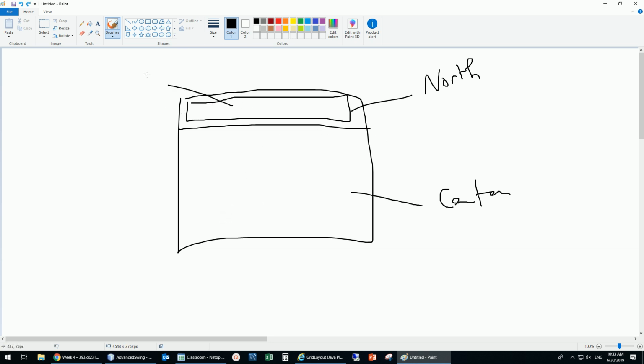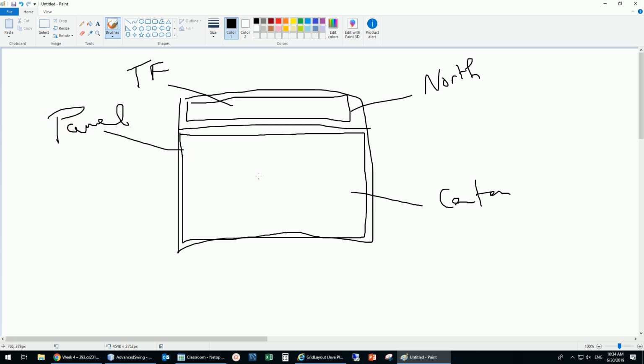So I could do, for example, just here, when I put that, I'm going to put a text field inside here. Yes, the text field is inside the frame, exactly, in the north part of the frame. And then in the south part of the frame, I'm going to put some kind of a hidden, not visible panel.